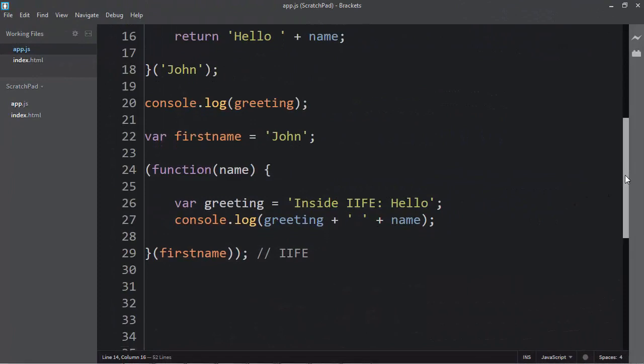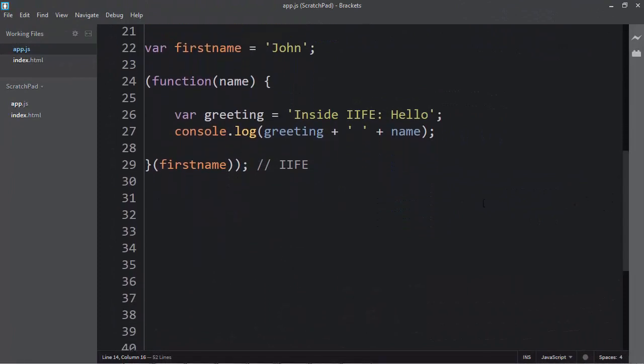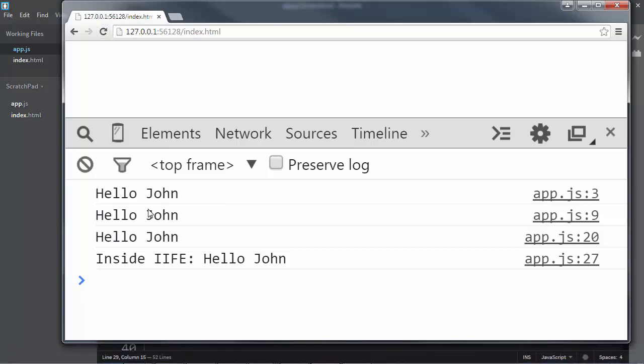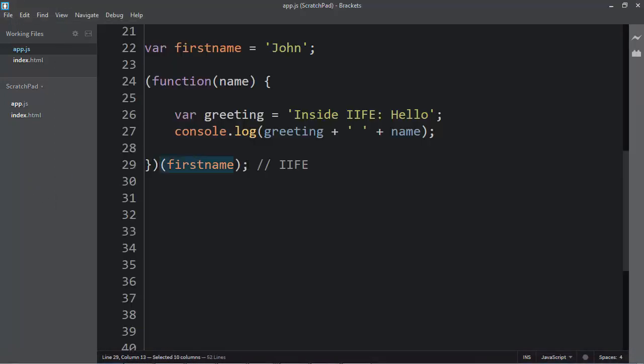Oh, one more thing before we go. There's a bit of a controversy about which syntax to use. Everyone agrees to use parentheses, but you could invoke it inside the parentheses, or you could invoke it outside the parentheses. It doesn't really matter. Both work the same way. So which one's the right way? The answer is, there is no right way. It's whichever one seems to make the most sense to you.